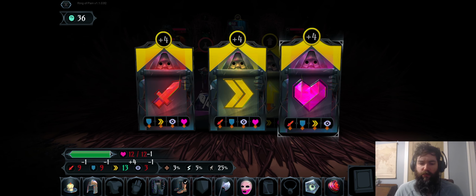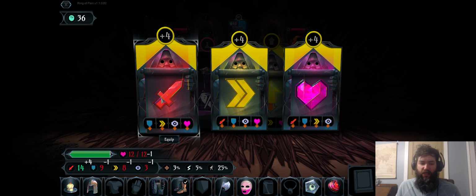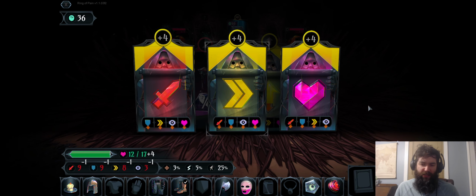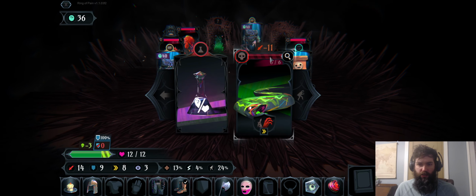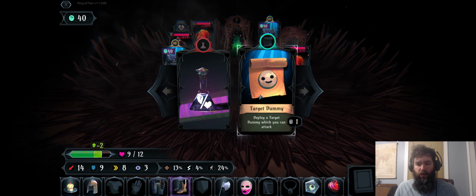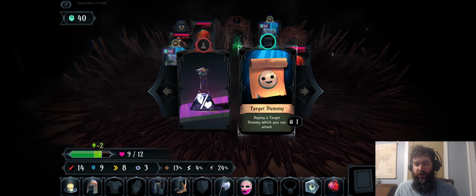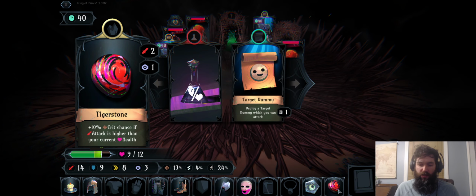And I mean speed is cool, I guess. Attack is cool too. Like attack's really good. I guess attack. Yeah, all right. You convinced me. Said nobody. Death effect, I mean, all right, sure. Deploy a target dummy which you can attack. I assume that's. Wait, I'm poisoned. What the hell happened?